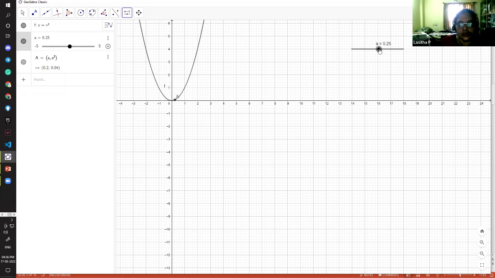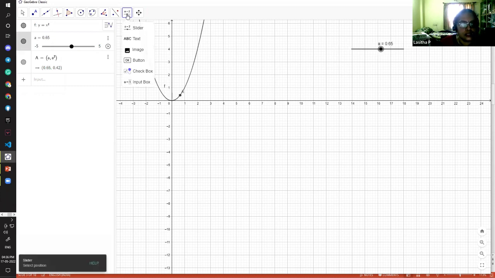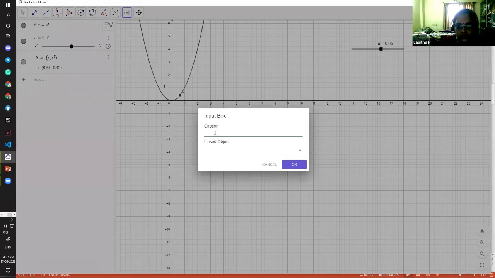Now another tool which is here is the input box. This is also helpful, and more than one method is there to do the input box. For example, I will tell you the use. Input box means I have to select a column here like this. So caption I will give, what is the name they are asking you. So function.